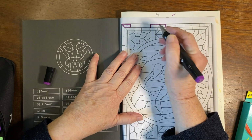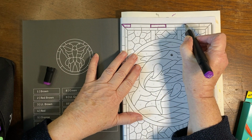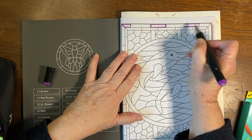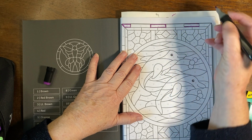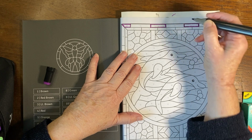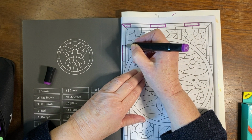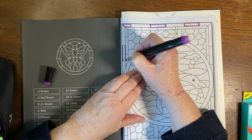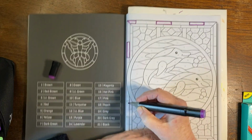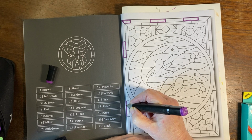I was kind of wondering what I would talk about as I did the voiceover, and I may end up putting some music on a little bit later if I run out of things to talk about. But I thought it might be interesting for me to read some things that I've looked up about colouring and where colouring books started and all of that sort of thing. So I found in an old Time magazine an article about it, and I'm going to read some of the things from that to you.